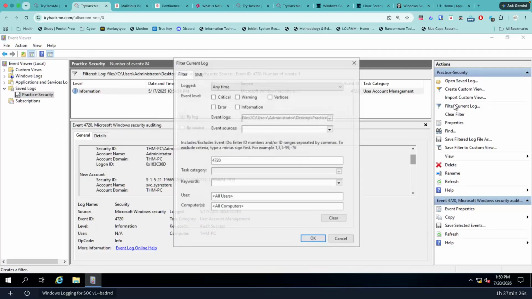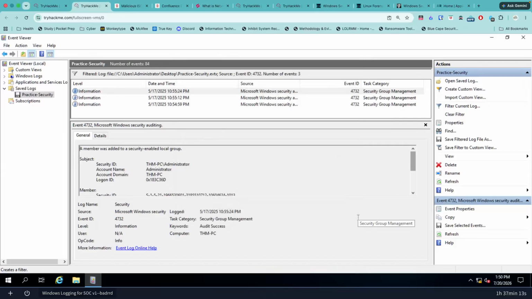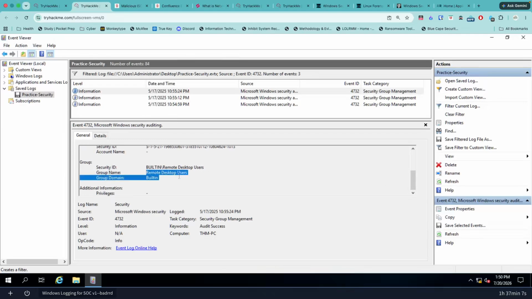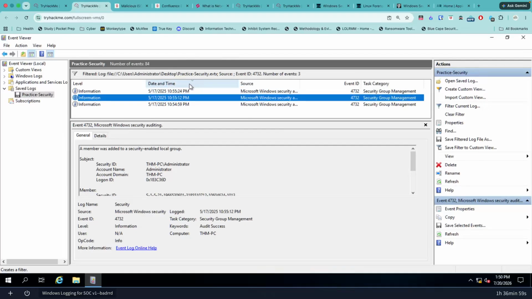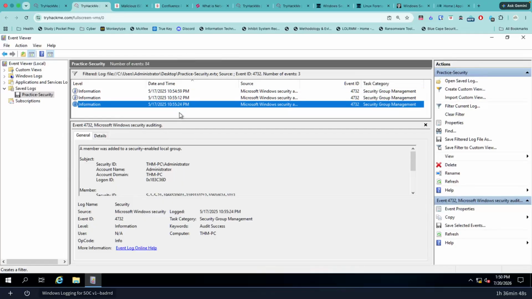So we're going to filter. Please work this time. Awesome. 4732. And we can see a group name, remote desktop users. Let me just order these to make it easier. There we go.